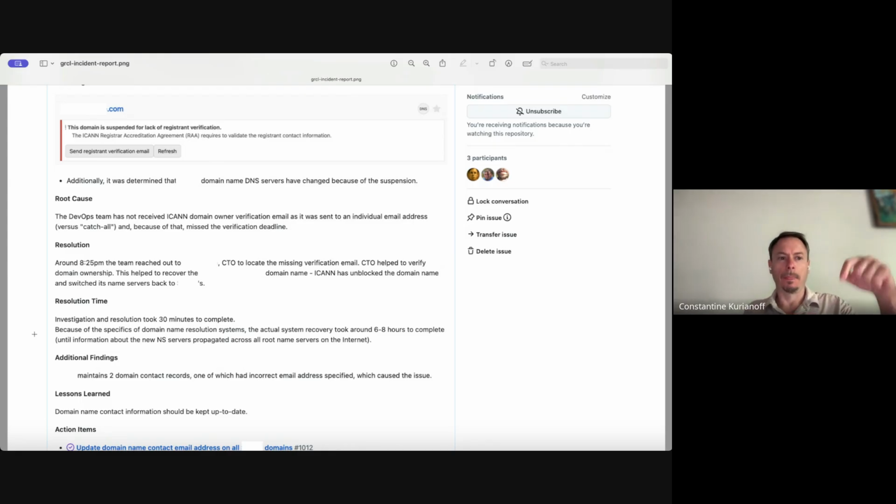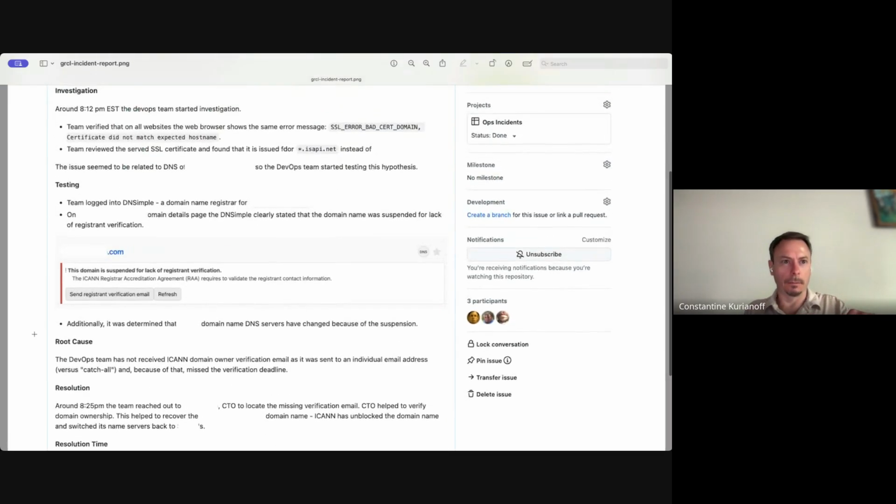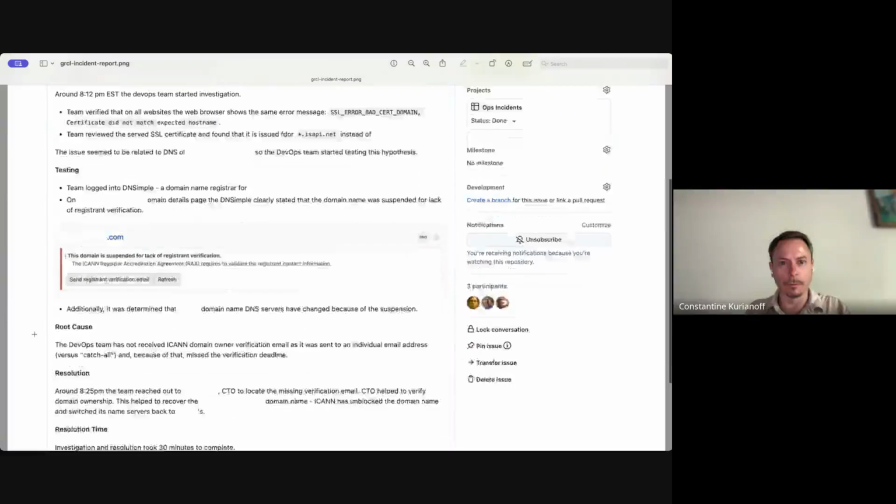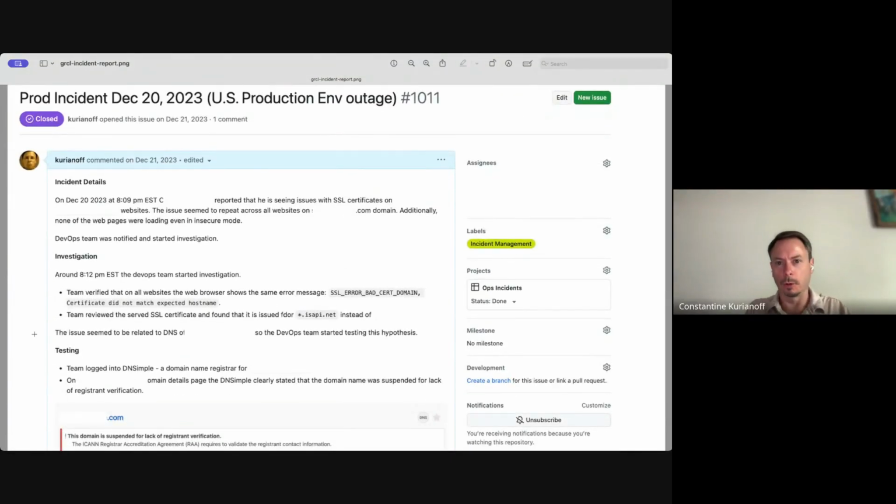And down the line, if there are any approvals that are required alongside processing or tracking this incident, you can simply, in a small organization, this is what we did, we simply requested approvals as comments on the GitHub issue, and people responsible were giving those approvals as comments back to us.